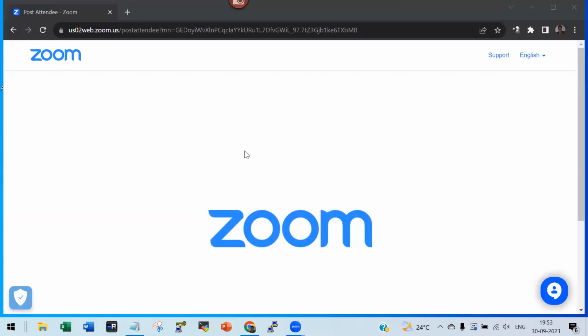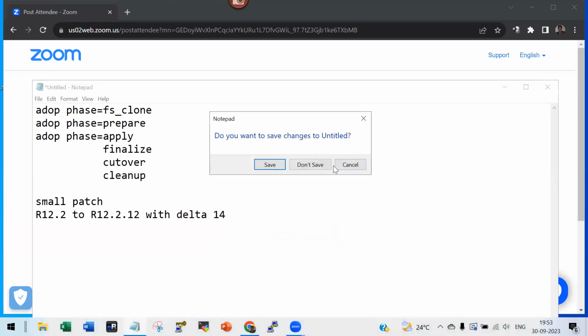Yeah, Kishore, small doubt. Sure. If I don't want to upgrade to 12.2.12, if I want to upgrade only to 12.2.10, can I download only the 12.2.10 patches? Yes, only the last one will change. And the code levels and prerequisites, that's not an issue, right? No, that's not an issue.